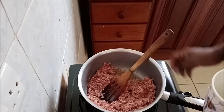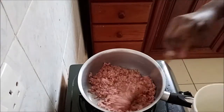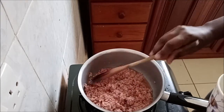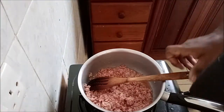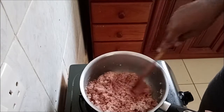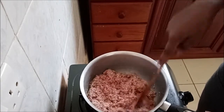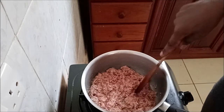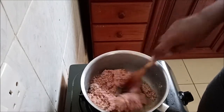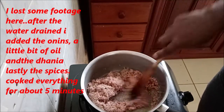Oh, sorry. My meat was not the lean meat. That's why it looks whitish, because you can always go for the lean meat. Ile haina mafuta hata kidogo. So we are just going to boil this for a little bit so that it cooks evenly, until the meat is not white, like it cooks. Don't want to have uncooked meat.